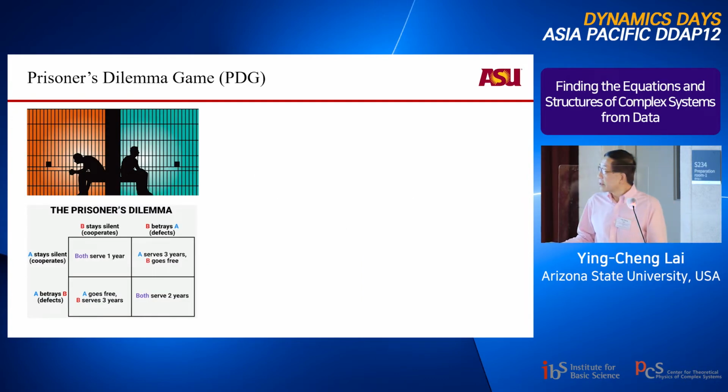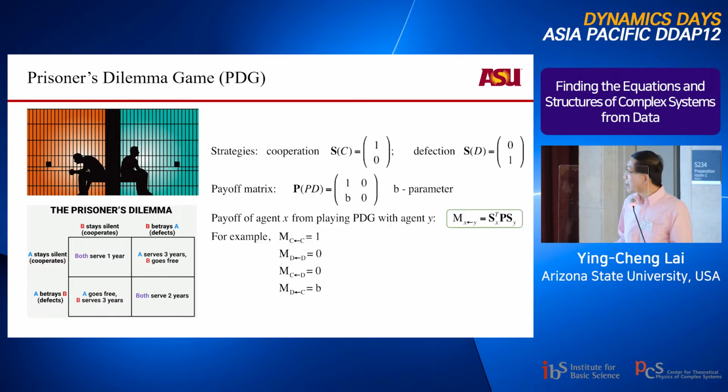And the payoff comes from this type of game. We just say they're going to play the so-called PDG, the prisoner's dilemma game. Basically, if you happen to know this game, both are caught by police, and if both cooperate, then they get relatively light sentences, and if both defect, telling lies, then the punishment is very severe. But there are cases when one defects and the other cooperates, then the one who tells a lie is going to go free. So this is a very standard PDG game, and we ask them to play.